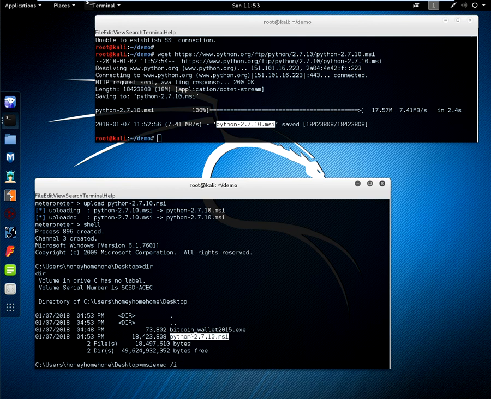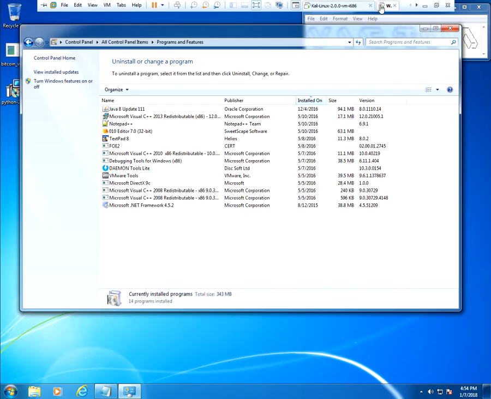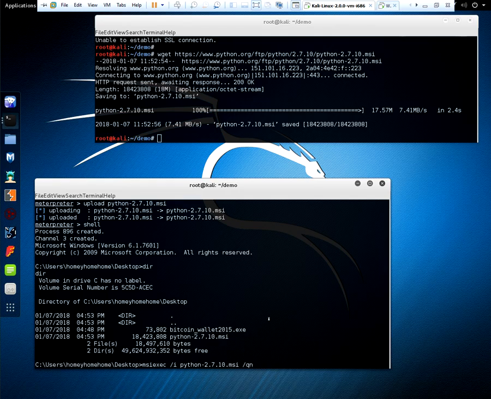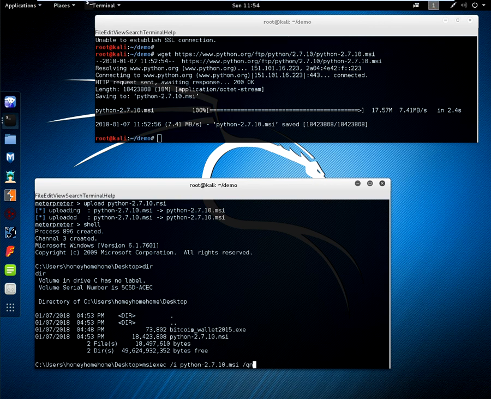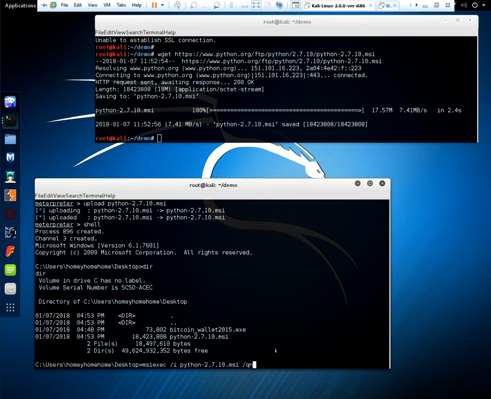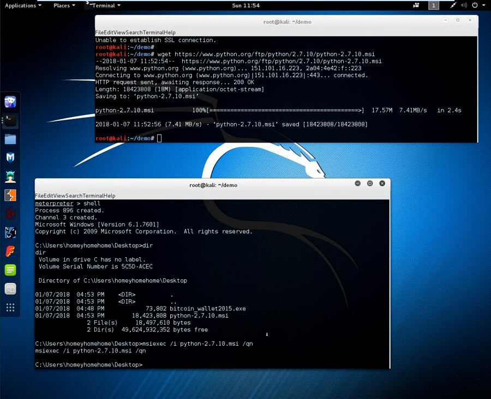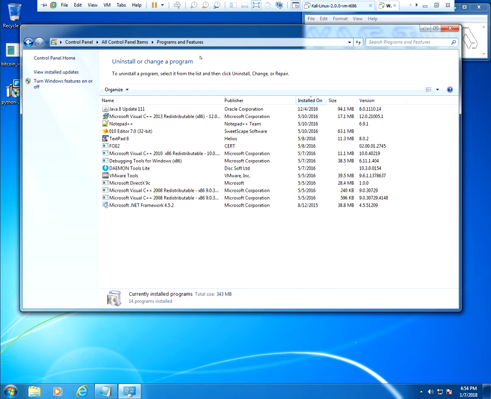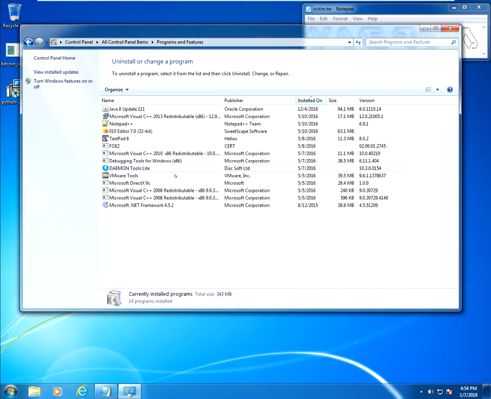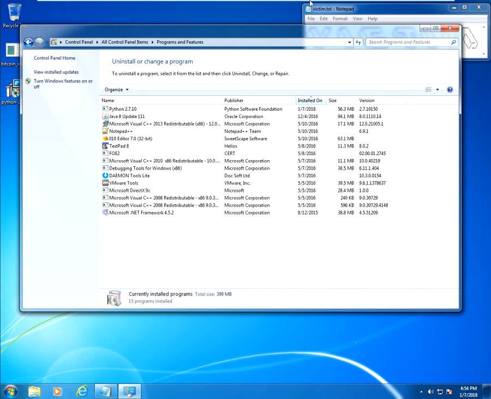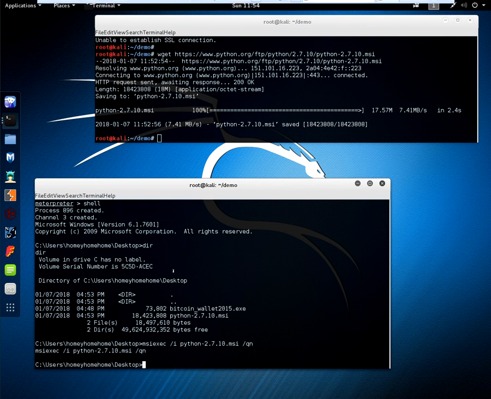Type it out again. And /qn means no dialog boxes or anything, because else, if I didn't put that qn on there, we'd have a dialog box pop up here, and obviously we don't want that. I mean, we're being quite noisy already. We could be dumping this into temp directories and things like that to try and evade the user's notice. You know, at the moment this is just a demonstration, but let's be as quiet as possible. So /qn, no dialog box, off it goes. So over here, there'll probably be, yeah, there we go. So there was a brief pop-up, but now we can see that Python is installed, so we can continue our attack with the Python tools.